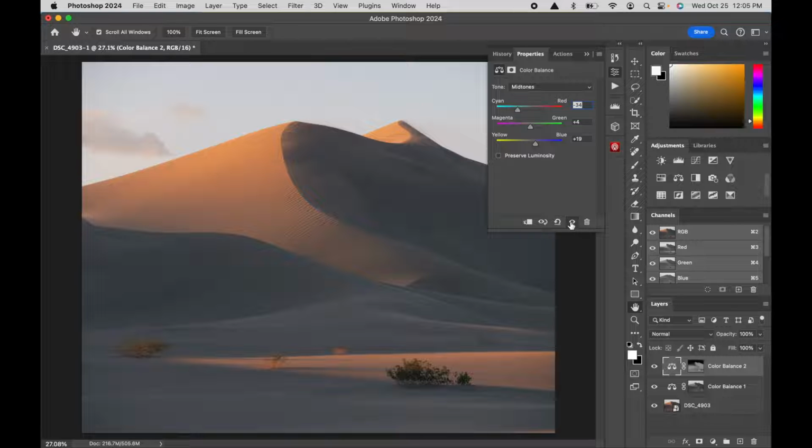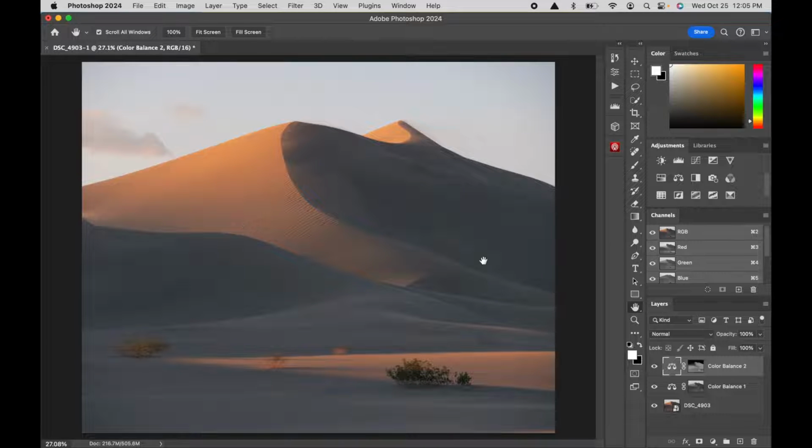So again, this is before the adjustment for the shadows and after the adjustment for shadows. It's a massive difference, right? You don't have the yellows and oranges in your shadows, which is very unnatural in this scenario. And now you get those nice cool tones in your shadows, creating this nice color separation from yellows to neutral color or blue.